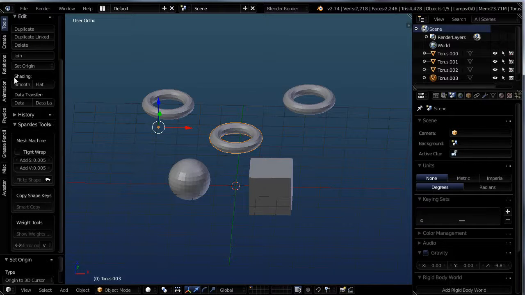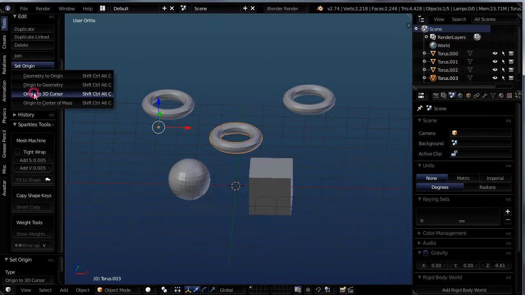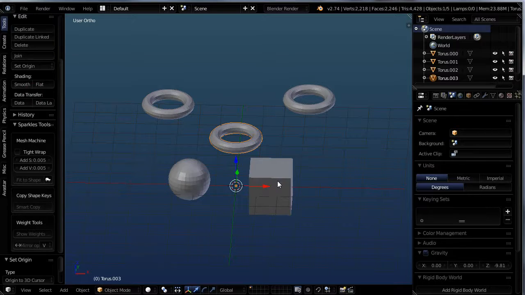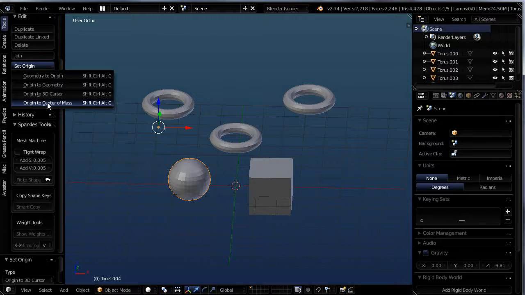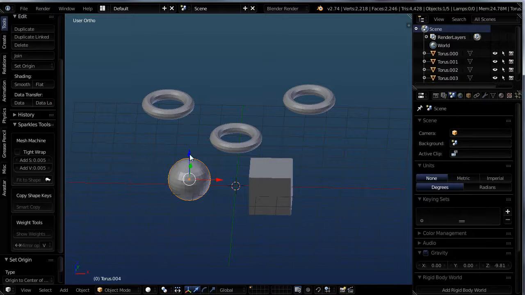This one I can also set origin to cursor. I also have the ability to click on this one and choose origin to center of mass. And it came into the center of this one, just like it does when it goes to origin to geometry.